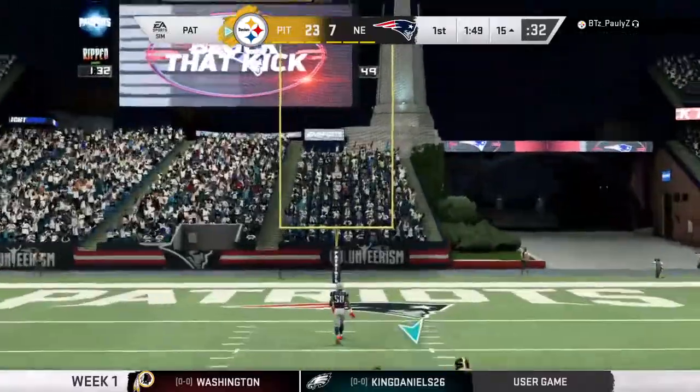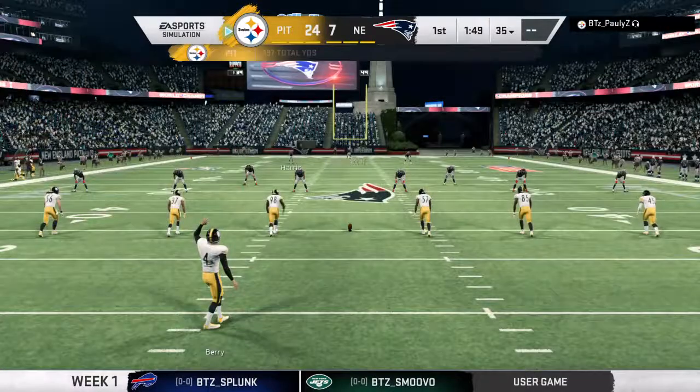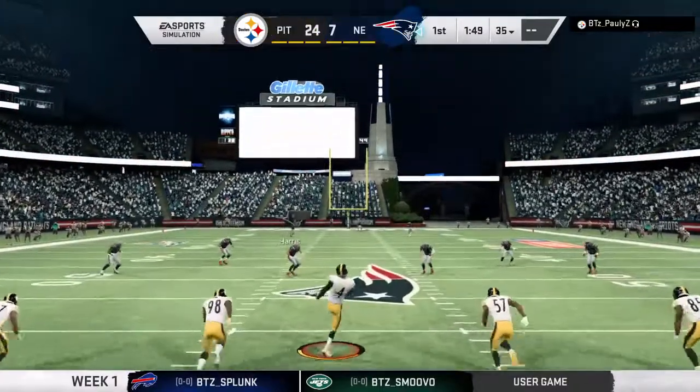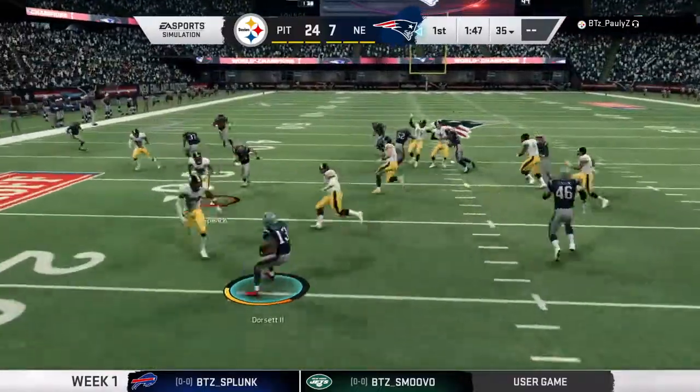Now, first quarter, and this lead is already getting into dangerous territory. They better be careful on the other sideline. Yeah, it feels a little bit more like a basketball game where one team is pressing and that team can't get the ball over half court. I mean, it's stealing it and scoring it, layups, the whole deal. That's what it feels like right now. They are all over them.